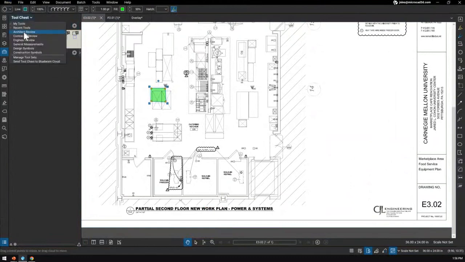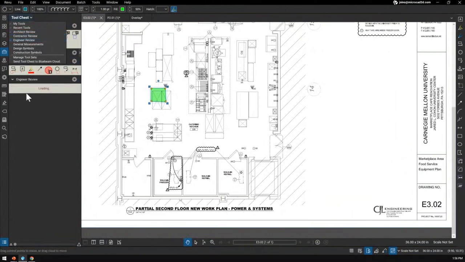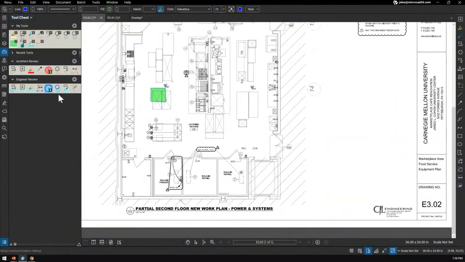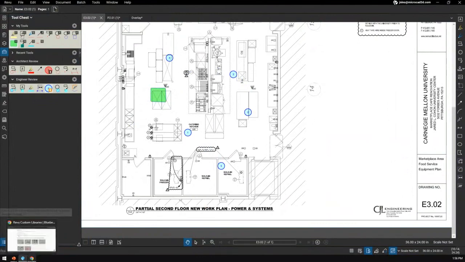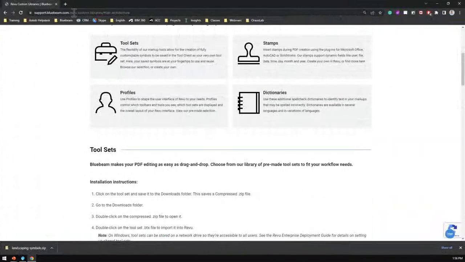So let me go ahead and turn on Architecture Review. So right here, I have a couple of tools from the architect. Right here, maybe I have some engineering tools that I can load. And it's going to be as simple as that. I can start loading them into my project. So these ones are pretty cool to have. Now, the name of that site is going to be supportbluebeam.com, and it's going to be Revu Custom Libraries.